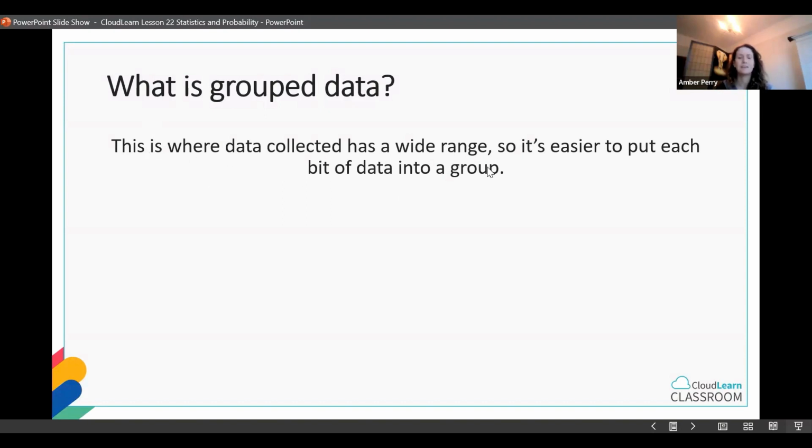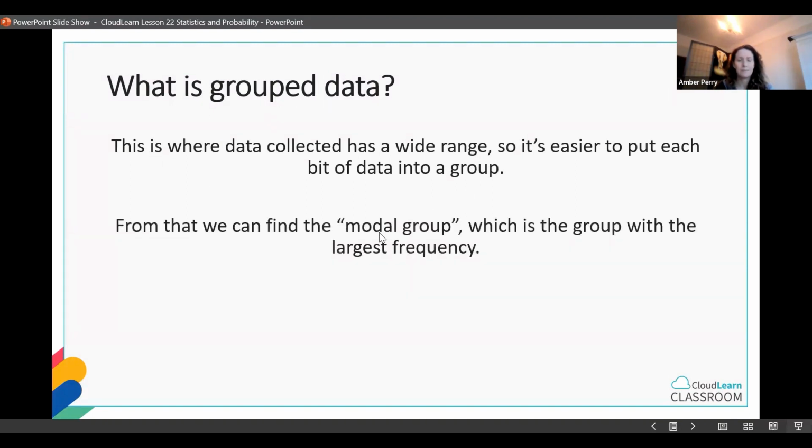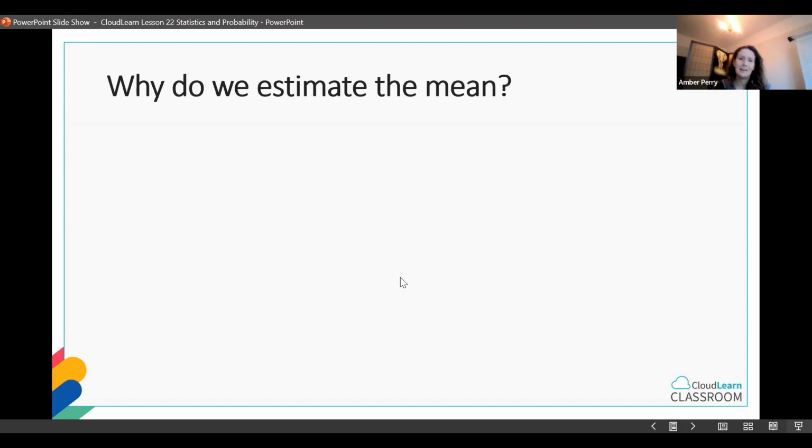So group data obviously is where we've got huge amounts of data, and it wouldn't make sense if we were collecting information on people's heights and we'd have, everyone's heights are a little bit different. They're not all going to be fitting into nice categories. So instead of just giving numbers, we tend to give groups, okay? So the questions that we do get asked in group data are modal group, which is just the mode. So the group with the most data, it's just the group that is the mode, and the estimated mean, okay?